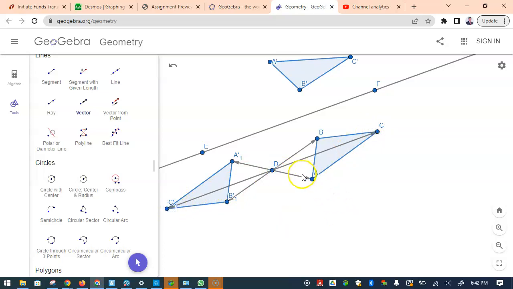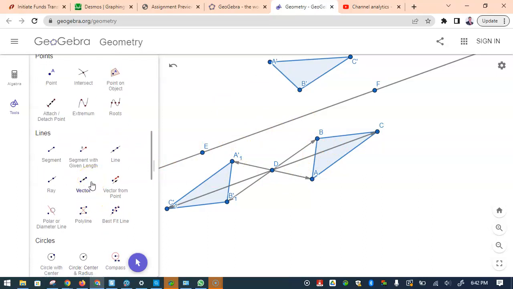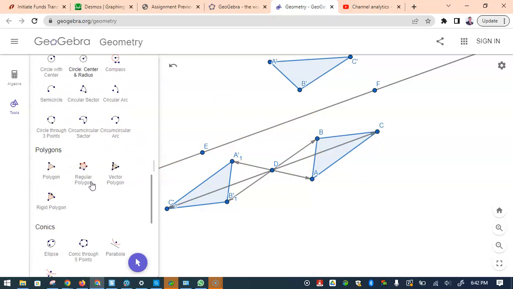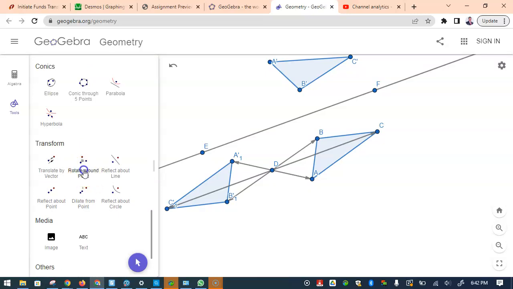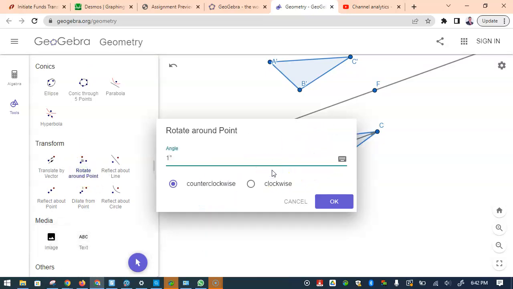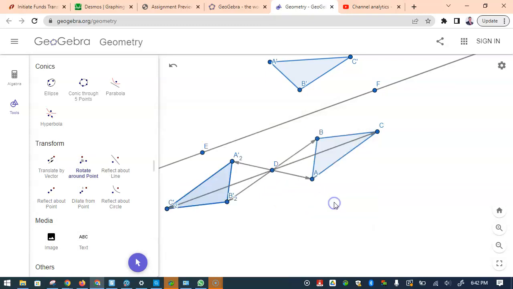There you go. And another thing is, reflection over a point is also the triangle rotating 180 degrees, either clockwise or counterclockwise. So if I click on the triangle and the point with 180 degrees, you can see it goes back. And it moves, so you can see the A2 prime, B2 prime.